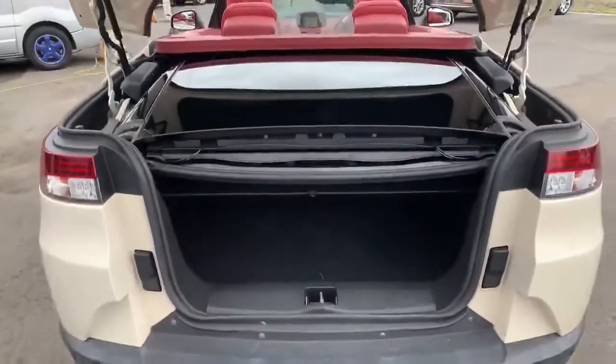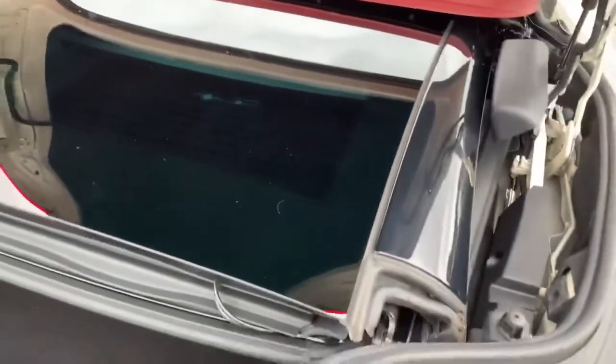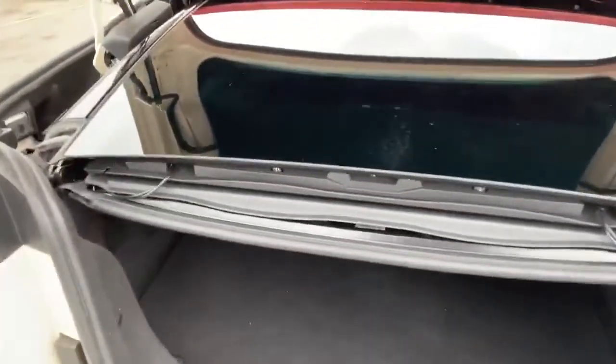With the roof down that's going to restrict the boot space, but you still get a fair bit in there — certainly a couple of suitcases. The roof itself is panoramic; I'll give you a better view of that in a minute when I put the roof up. All clean and tidy under here and in good condition.